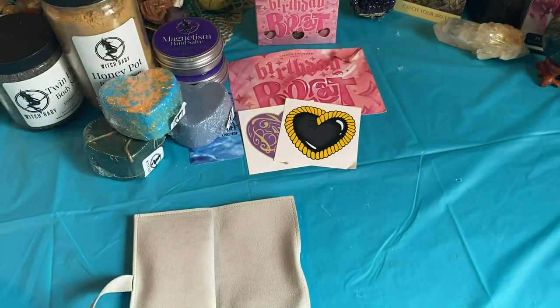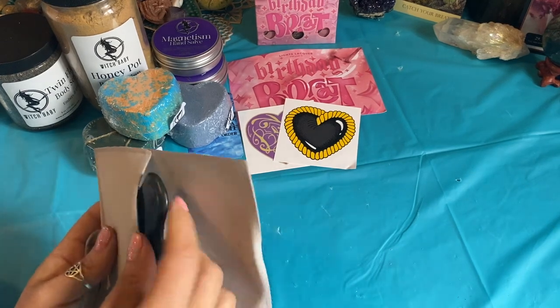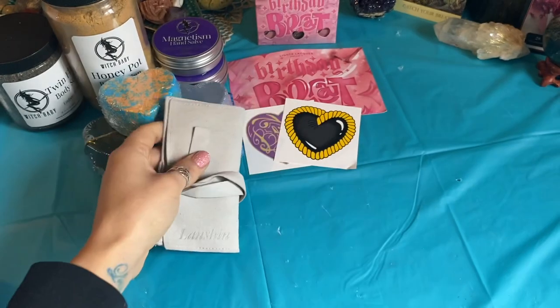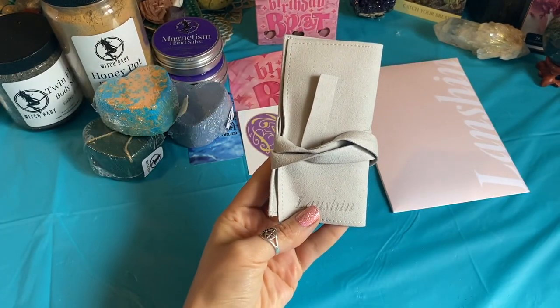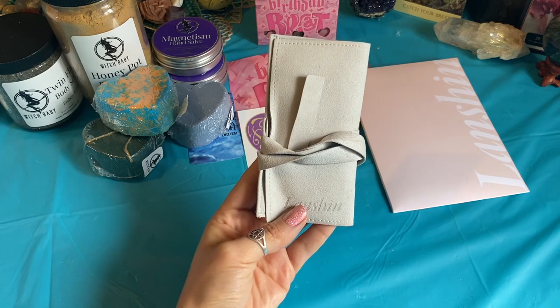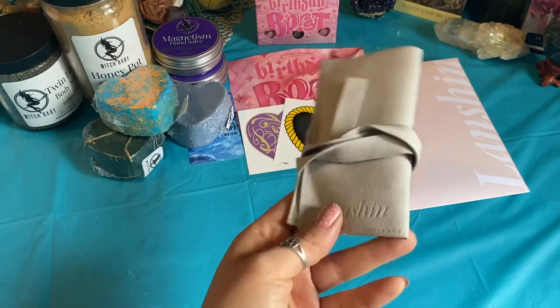I've been using the other one for my body. I believe this was $105, and when you spend a hundred dollars you get free shipping — so that was great. It came all the way from Brooklyn, New York. My face just feels so much more revived. I was starting to see like a neckline developing — not anything huge, but just enough — and I feel like it's almost gone just from having the blood flow and everything. It's amazing.